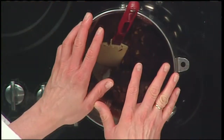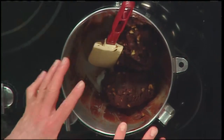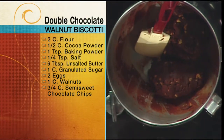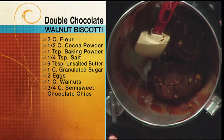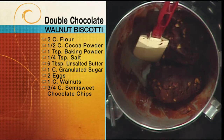And the first step, which I've already done, is really just throwing all the ingredients in the pan together. But there is one thing I do want to say. I've got cocoa powder in here. Two things about cocoa powder. Cocoa powder and confectioner's sugar are two things you should always sift. That's because you always end up with these little bubbles, these little bits that don't necessarily break down even if you mix them up. Sift them and you'll have a nice powdery texture with both of those ingredients, although it's just cocoa powder today.